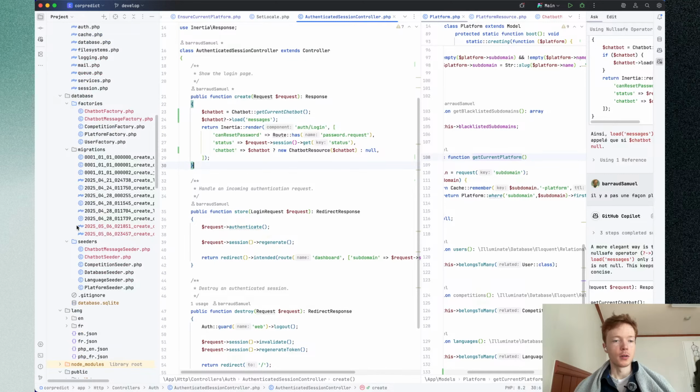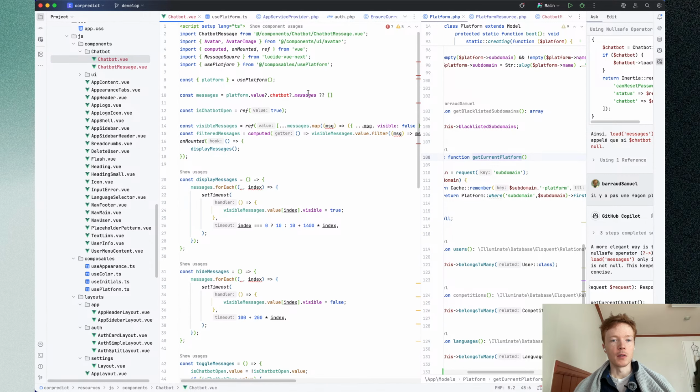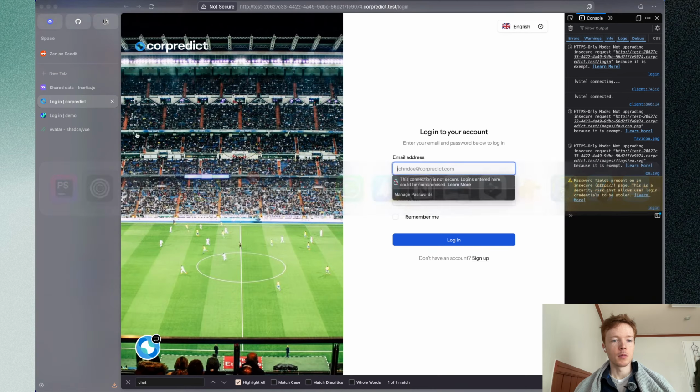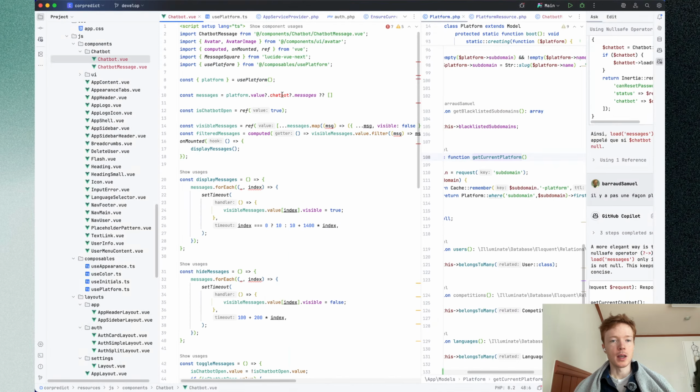And now we need to fix the chatbot component and redo what I used to do. Let me grab. Can we do exactly that?